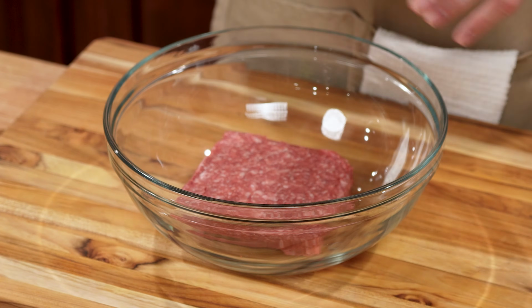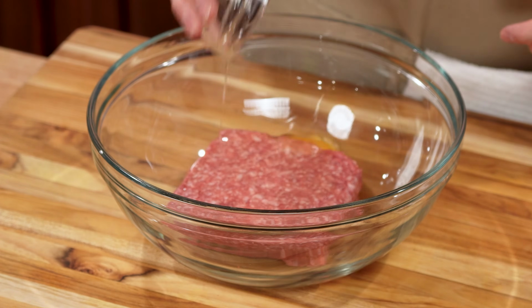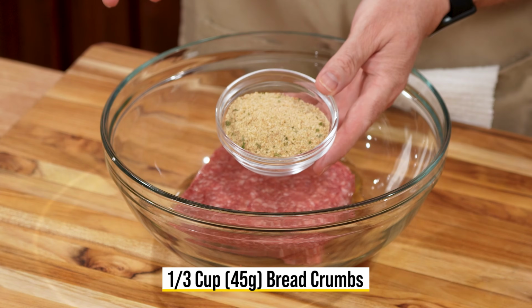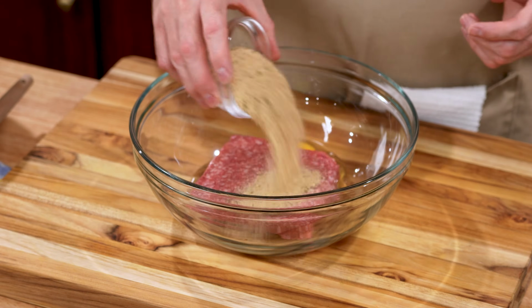Now we need to add some stuff to this. We're going to start with 1 egg. That's going to add moisture and act as one of the binders. Right in. Next is another binder and flavor, breadcrumbs. I have 1/3 cup, which weighs out to around 45 grams of breadcrumbs.